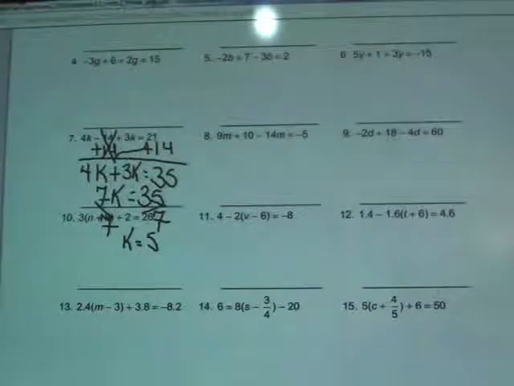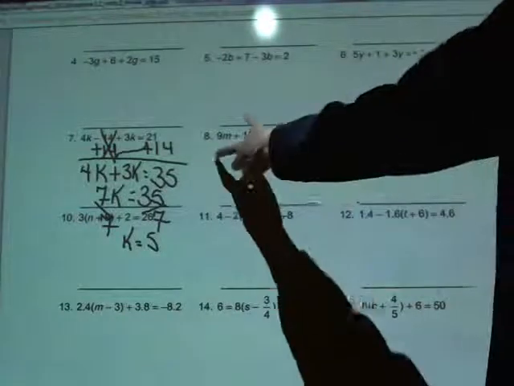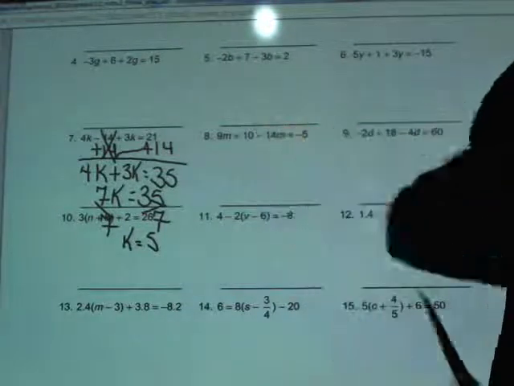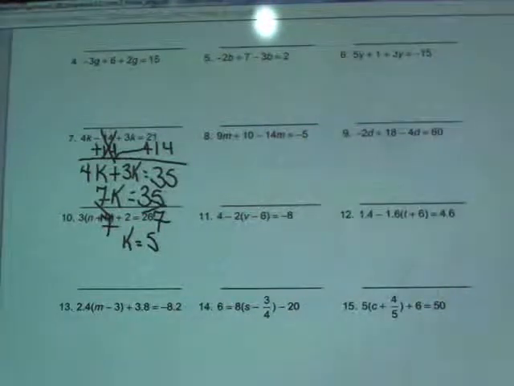So let's go ahead and do the variables first. We did move the number first last time. It doesn't really matter. Either way, the result would be the same. So on the left side, as you can see, I have 9m and 14m. And I can go ahead and just put those together because they're both variable things and they're on the left side, which is where they're supposed to be.